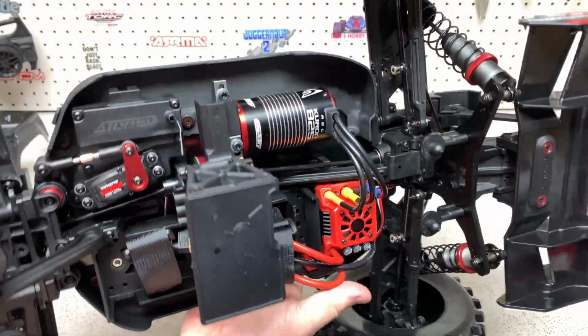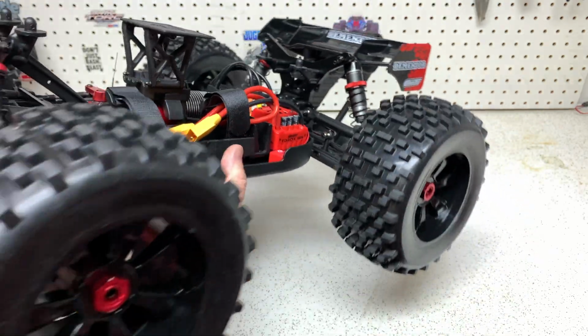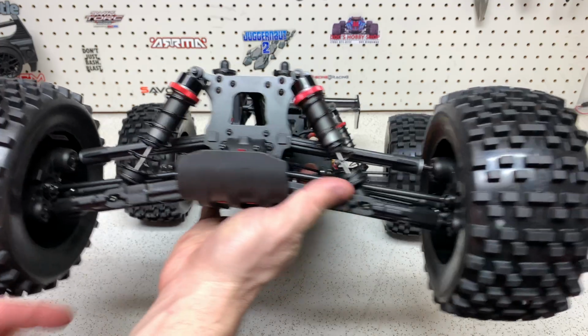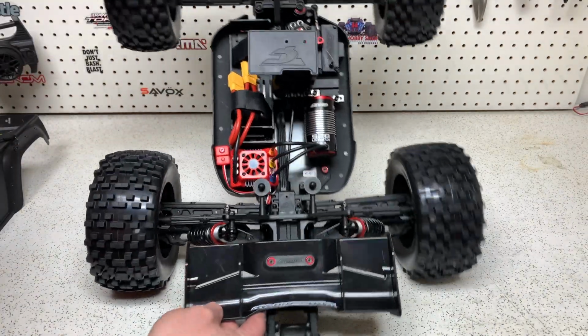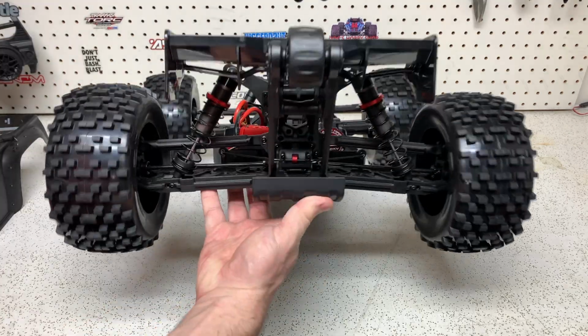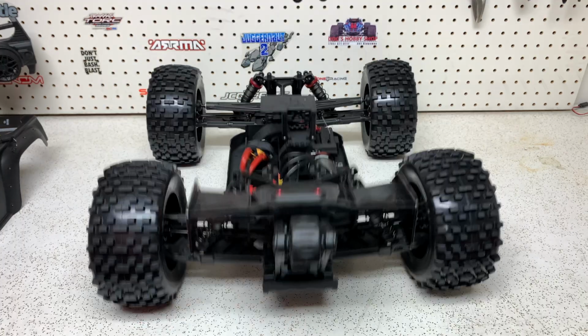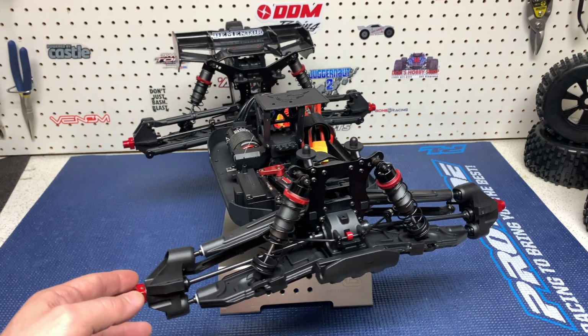When a truck does a serious crash and you break something, you know what? That's allowed. That's okay. But if you take a good jump and you land the way you're supposed to, and you still have issues, you still have some bend going on, that's not cool. But again, like I've mentioned so many times in this video, I've yet to drive the truck. This is just my unboxing, my initial impressions video, just kind of showing everybody what this truck is all about.